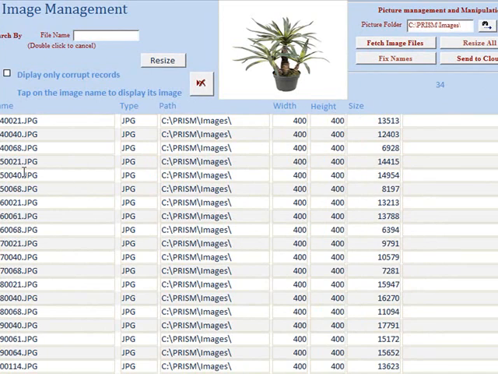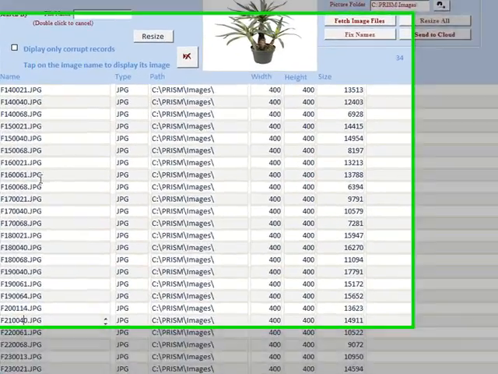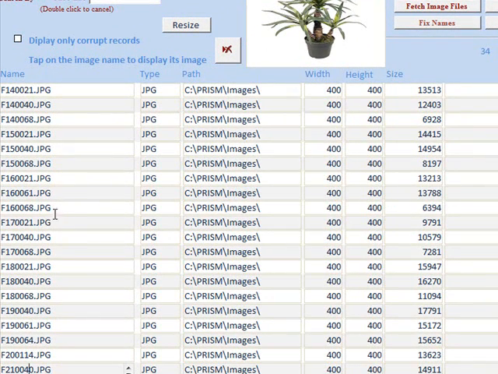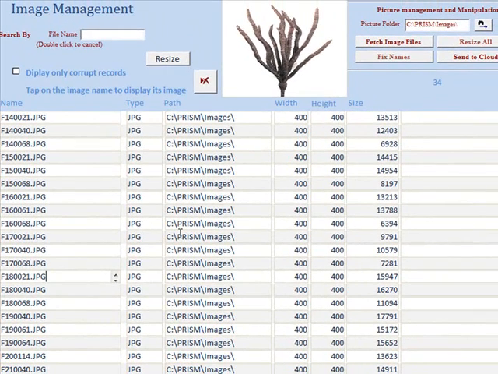We also have to have the names in uppercase, and there can't be any strange characters like periods or other than the period in between here. Periods or ampersand can't be in the names of the files. So by clicking Fix Name, again the program will rename the images properly and save the proper names.